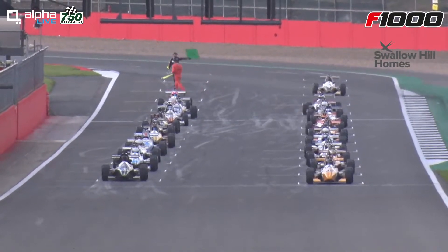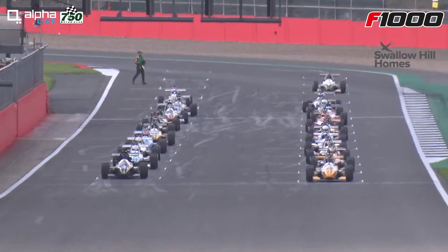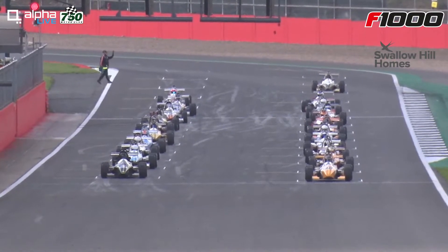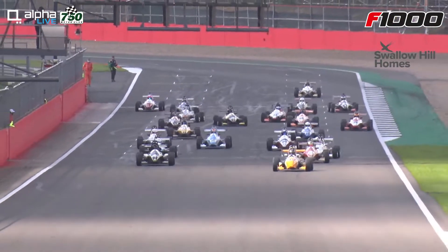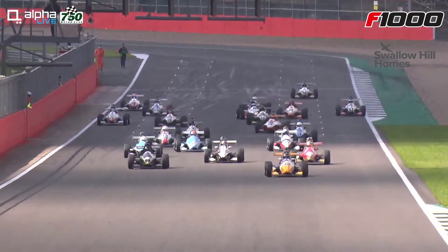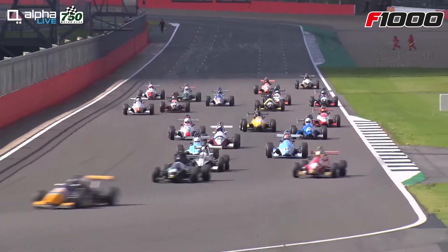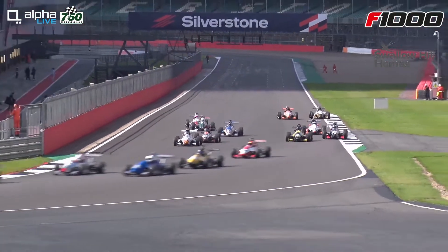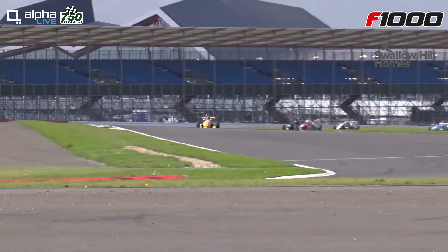It's extraordinary, really, isn't it. The race is about to get underway - the first race of the day, the Swallow Hills Homes F1000 Championship, round 2 of 2020. The red lights go out and away they go. It's a good start I think from Butcher, from Poetsy, Matthew Boof the reigning champion coming through the middle of the pack. He's made a good start and he's going to grab fourth as they turn into Abbey Corner for the first time. It's a 15-minute race on the Silverstone International Circuit.